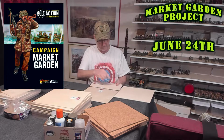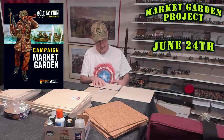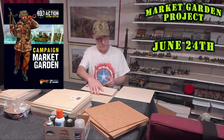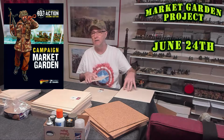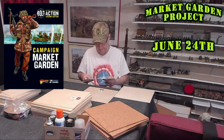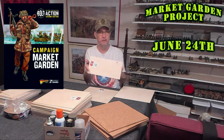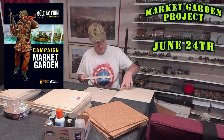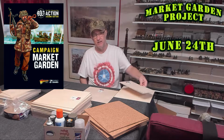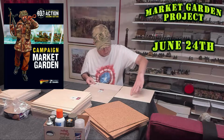But the road, if you have some of the roads on this and then some of the roads on something like this, they are going to have to meet up in either the north or south portion of that tile, and then exit on either the north or south portion of that tile. So let's say I need a road going from here straight across to there. Well, if that's the case, I'll just use one of these. But if I need a road going from here to over there, I won't be able to use one of these, because then I would have to have it laid out something like this, and that's not going to work. So I would have to have a big tile like this with the road curving like that.